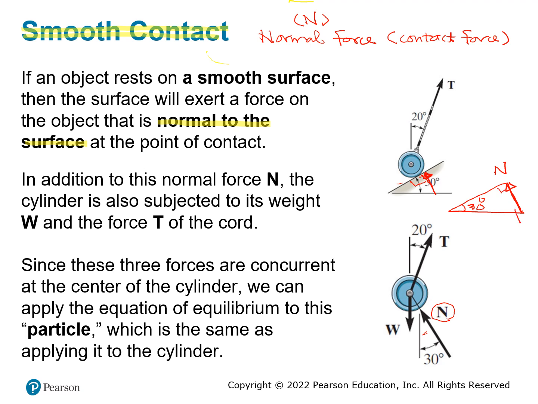So what is the angle? This should be 60°. I'm going to draw another line to help me identify what is the angle that this force has with respect to this vertical direction. Right, this is what this angle is. Why do we know this is 30? Because this is also perpendicular to this bottom part, and this is 60, then this one has to be 30°. So this is 30° right here.